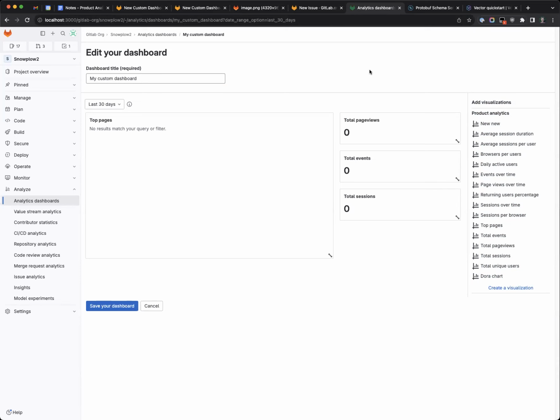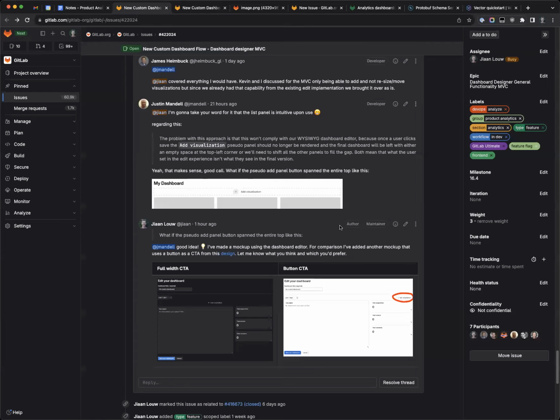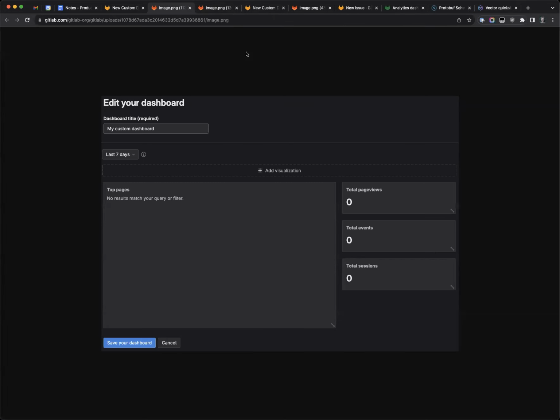The issue with the side drawer component is you need a call to action to actually open it. The good news is we now have two options which I think are viable, and I've asked Justin for his feedback on which he prefers.